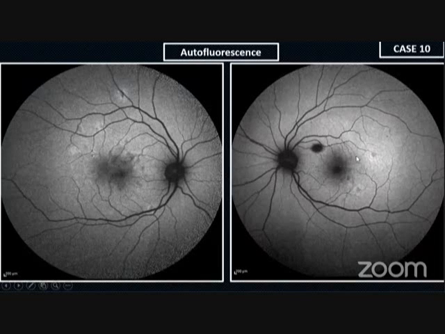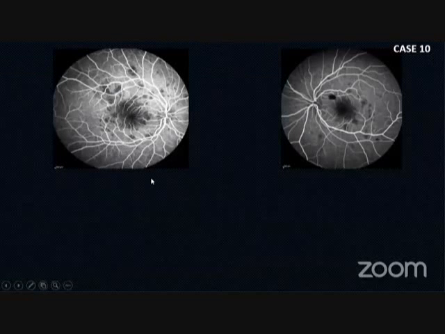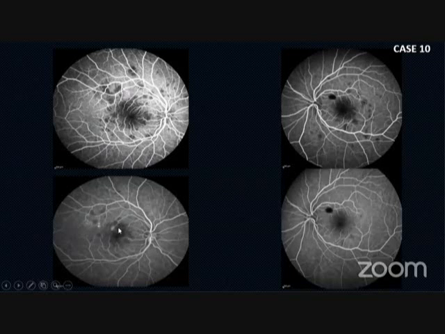This was actually less appreciated maybe in the fellow eye, but we can see also the areas of hyper and hypoautofluorescent appearance. Fluorescein angiography delineated the areas that showed the hypofluorescence more evidently than the autofluorescence, I'm sorry. And in the late frames, we could see that the posterior pole still maintained some of the hypofluorescent lesions in the right eye. However, the left eye started to show some sort of isofluorescent appearance.